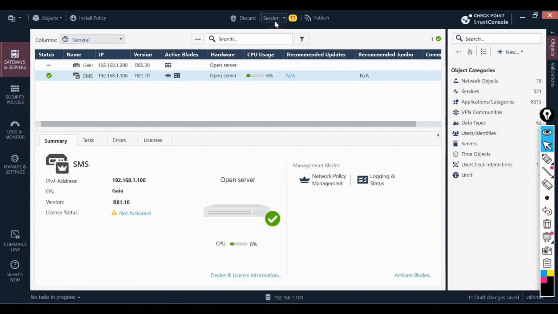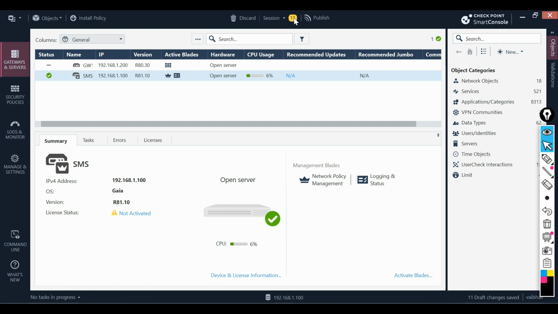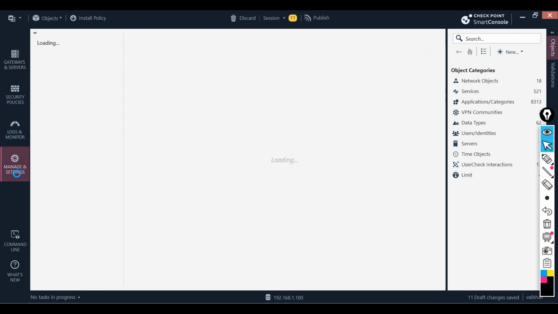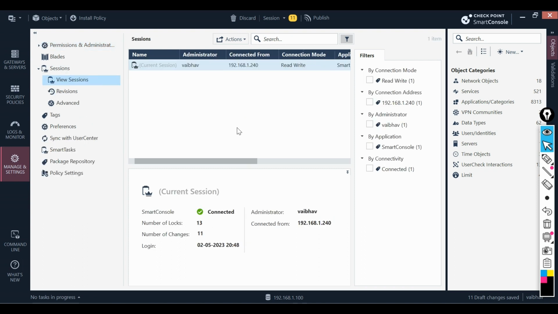Now here at the top you are seeing different sessions and how many times changes happen here. If you go to Manage and Settings and click Sessions, you will be presented with all these 11 session changes.